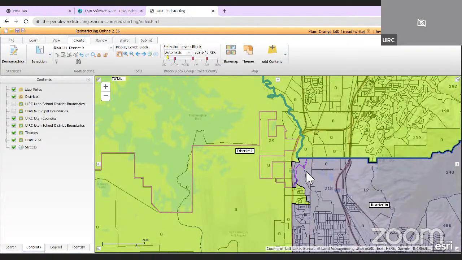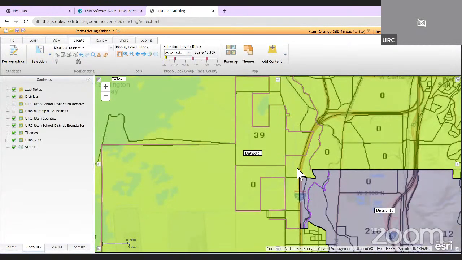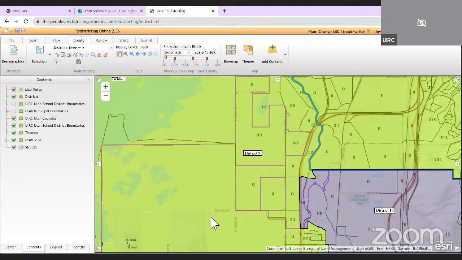Well, maybe. I just wonder what other tools I have to be able to tell. Can you pull in a little bit here, just a little bit, and we'll see what the numbers are here. And we want Granite School District, right? Yeah.